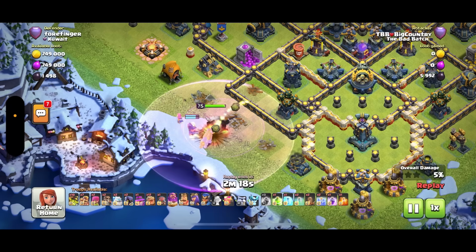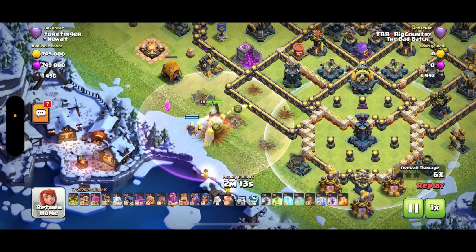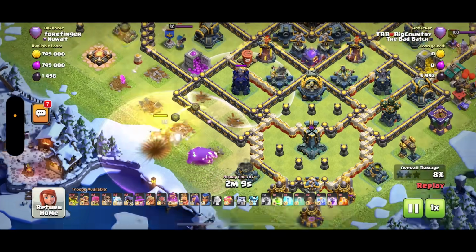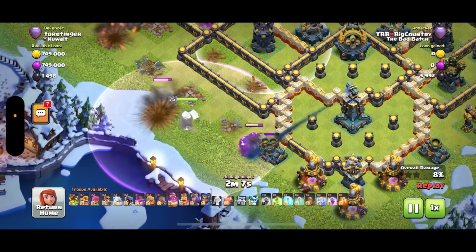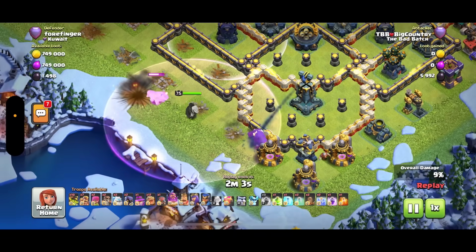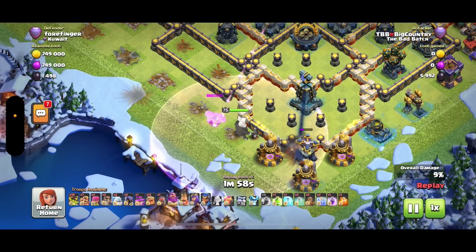So what I do is I wanted to get him to the monolith, maybe, or at least to this bomb tower, so I can invis both of these defenses here and get a fireball in there. So he follows the bears here, which is fine because they're doing a lot of damage, and they're able to get this builder hut. I'll place a couple more down because he's going to get targeted by the monolith.